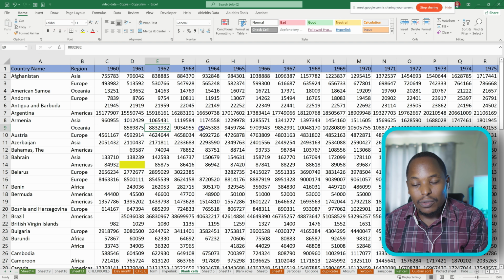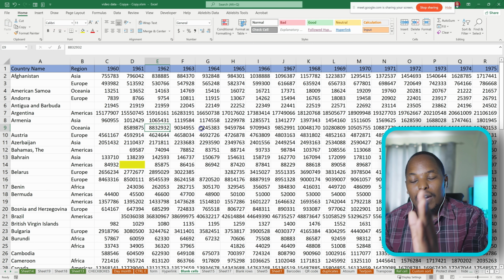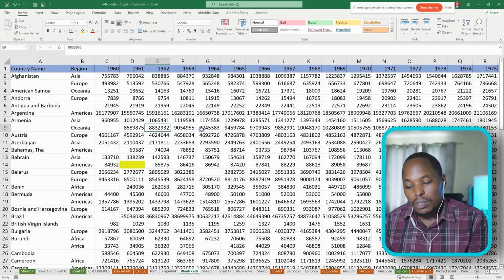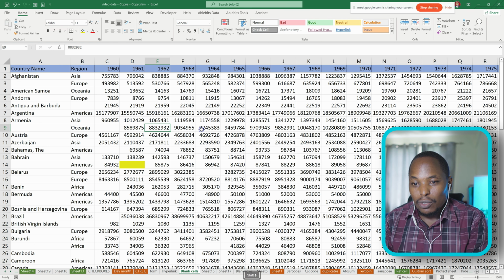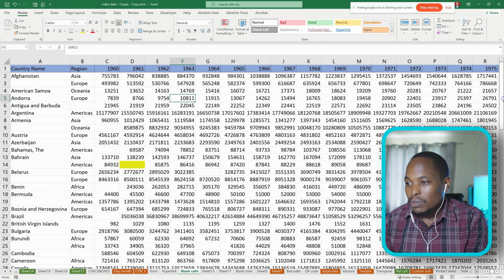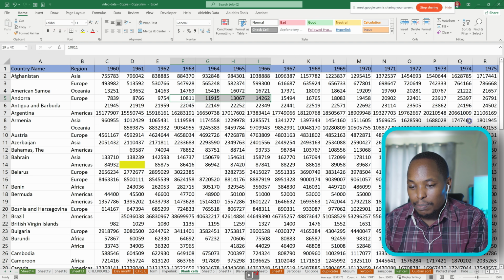You see on your keyboard you have up, down. Yeah, so you use shift and then you start pressing on whatever you want to highlight. Now, for example, I want to select from this cell going all the way to this direction. So I press shift and then I start pressing this right facing arrow, so it will highlight that.